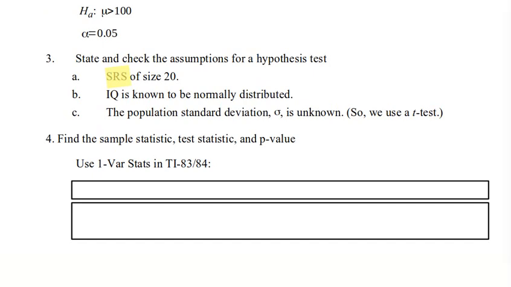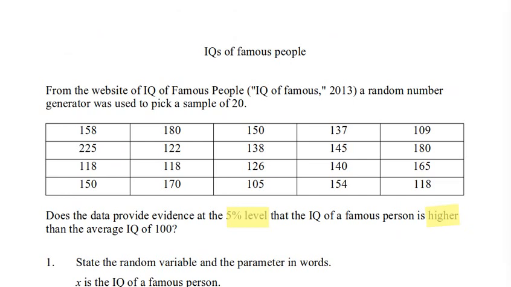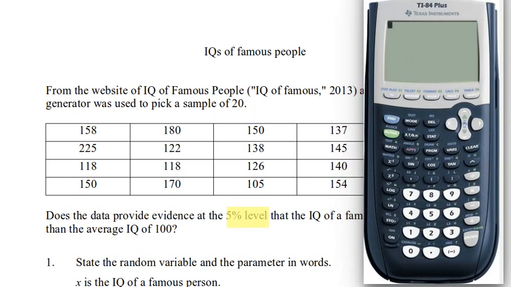Now we're going to enter this data into our calculator, and we're going to get the sample statistics. That is the sample mean and the sample standard deviation. So let's scroll back up and let's get our calculator going, and let's enter this data. So here's our calculator, and let's go into the stat menu. And the first thing that we have to do is load this data. So with edit selected in both places, let's press enter. And you can see that I've loaded this data into L1.